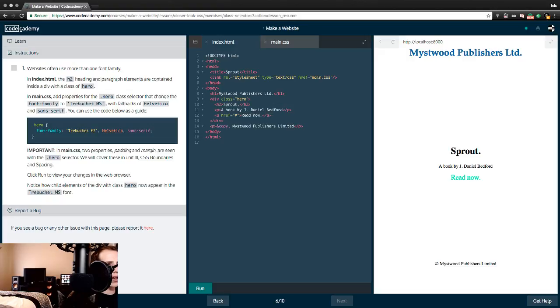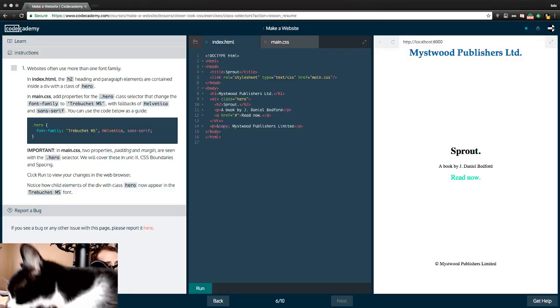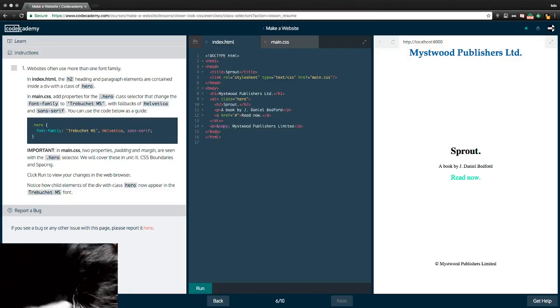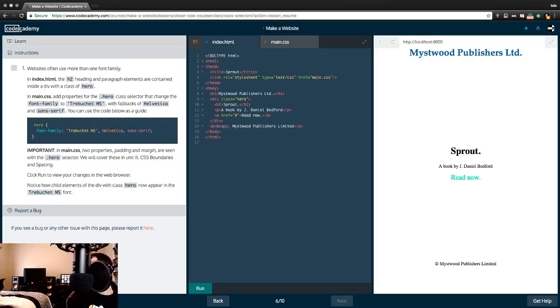add properties for the hero class selector that change the font family to, oh god, Kitty, you're on the move. Careful. Careful. Hey, you turned on the TV. Look at that. I didn't even notice that. We're going to kill that.